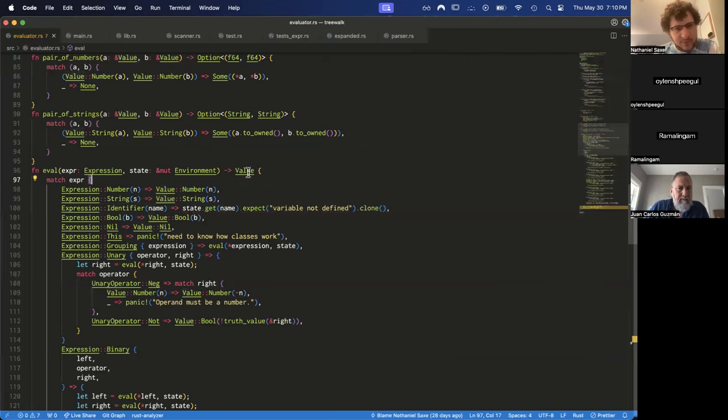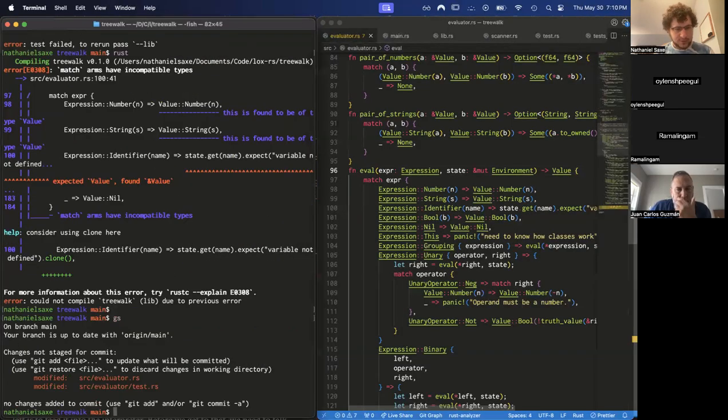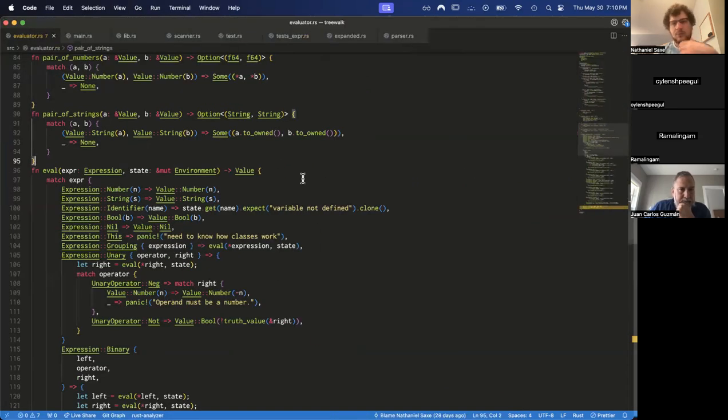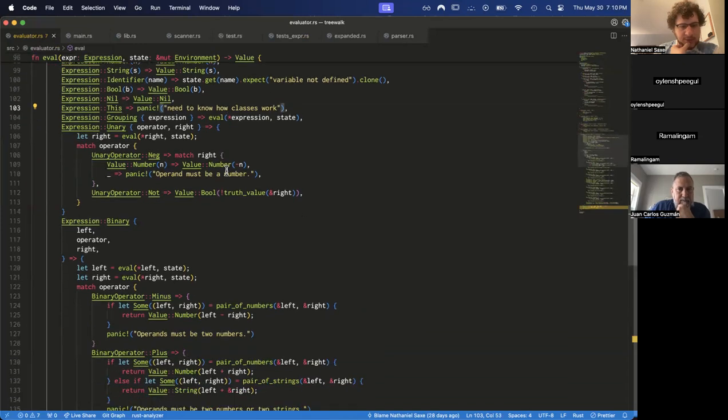That's just because of the way we've written this. This needs to give a new value, not a reference to a value. So the clone makes sense, I think. I think we haven't gotten to classes.